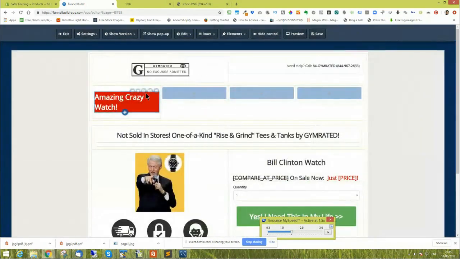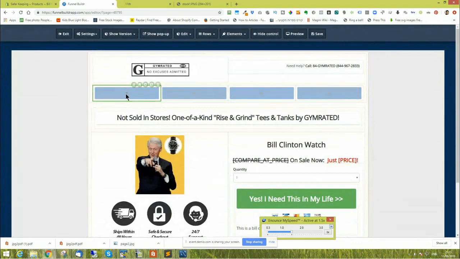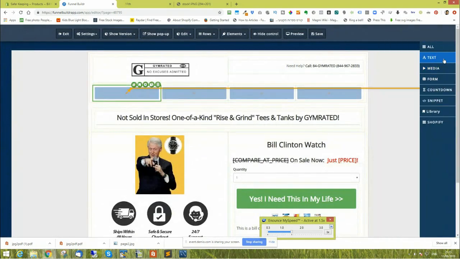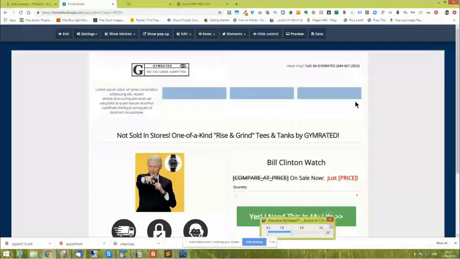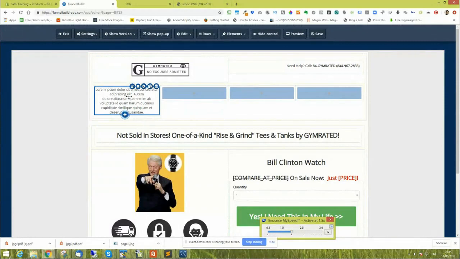I'm going to click on save, and I'm actually going to delete that, and you'll see why in a second. Because I'm going to add something new. I'm going to go to text again. We could do subheadline, but it's exactly the same. I promise, it's exactly the same as headline. So we're going to click on paragraph. And what appears here is a paragraph of text. Yep, it's the lorem ipsum text. And it's really interesting, actually, how this was formed, but I'm not going to go over that.